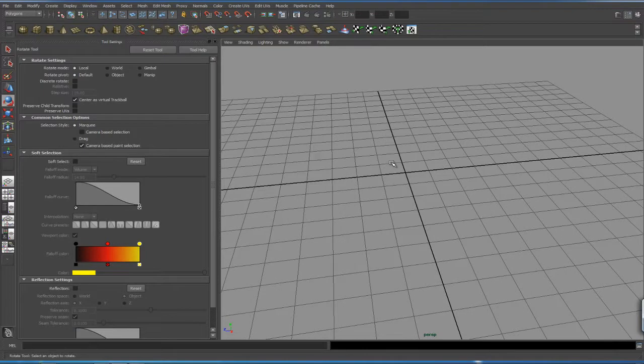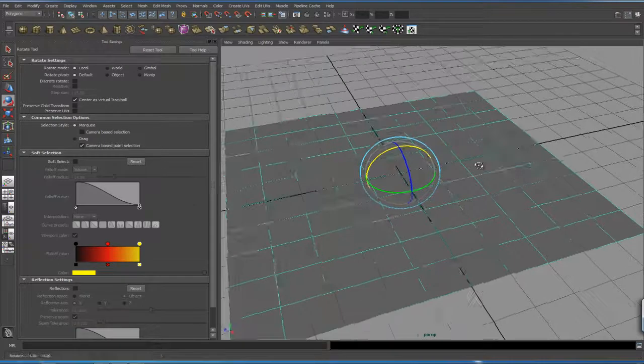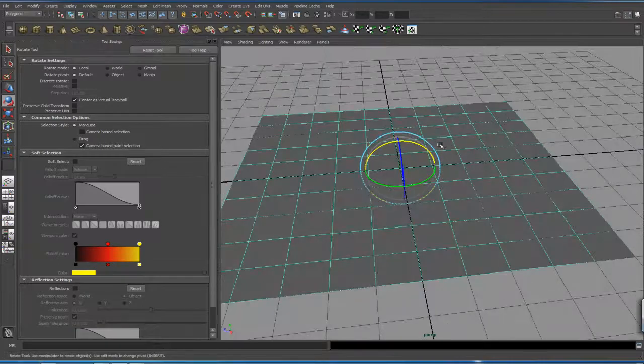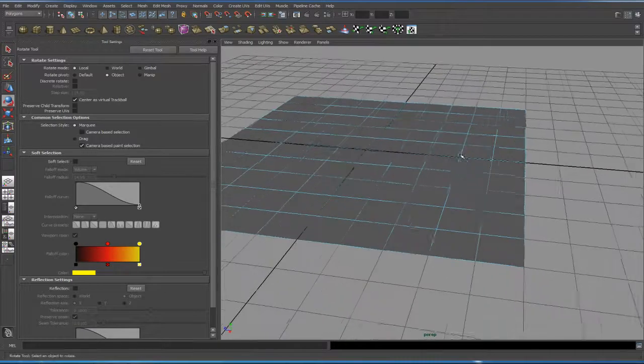So let's elaborate on these coordinate spaces, world and local and normals average, and use them in a couple different scenarios, and like change the center of an object or change the center of a manipulator and change the object relative to it. So I'll get a polygon plane, and I have an option here where I can rotate the pivot based on the object's pivot point. So I can say, rotate the components based on the object's pivot point.